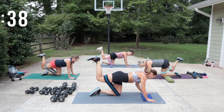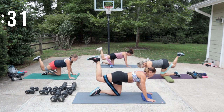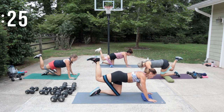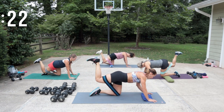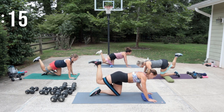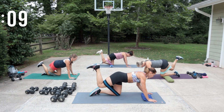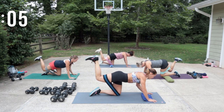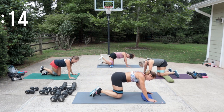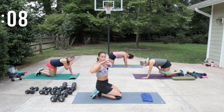You can anchor the band underneath the opposite knee if you want to. Knee down, heel is up, core is on — start your donkey kick. It's not a big movement. If you don't have the glute loop, you could use a weight behind the knee, or even one of those little Pilates mini balls behind the knee — that'll help activate the hamstring even more. Really give me that up and hold. If you need to, you can always come down to the elbows and look out in front of your mat.